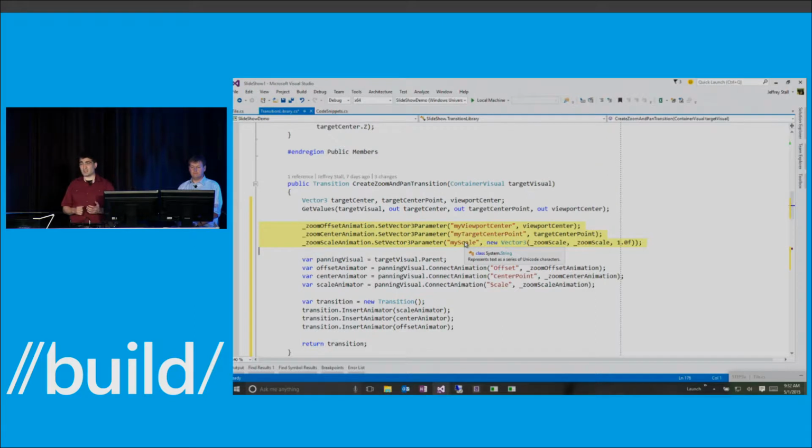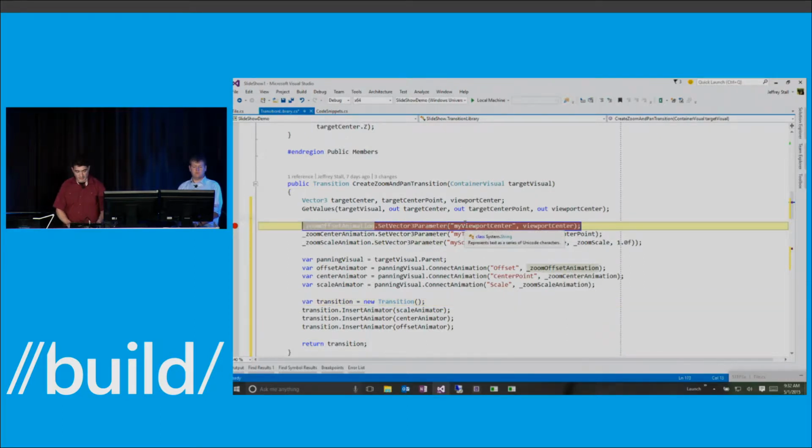Now the cool thing is that because we have a transition library and we have different types of animations, we can actually use these same parameters across different animations, and then once we pick them and apply the parameters, we can really start mixing and matching different things. After we configure the animations, we'll again connect them to the panning visual's various properties, and then we have a little transition class that's part of our application that we use to keep track of everything. So we'll probably breakpoint here as well so that we can watch this get kicked off.